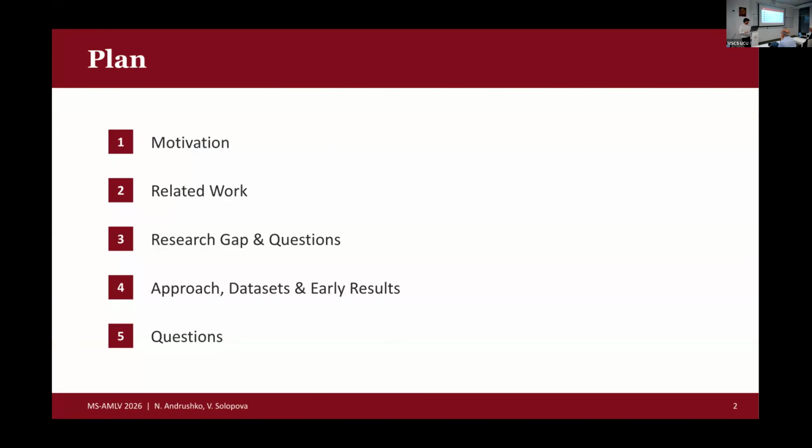First, motivation: why this matters and why we want to do this. Second, related work: what has been done and what approaches exist. Then the research gaps and questions that we found. And later we cover our approach, dataset, and results.